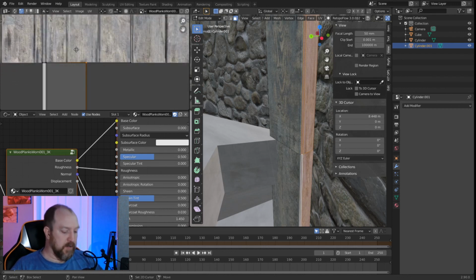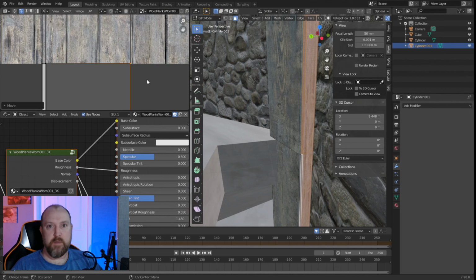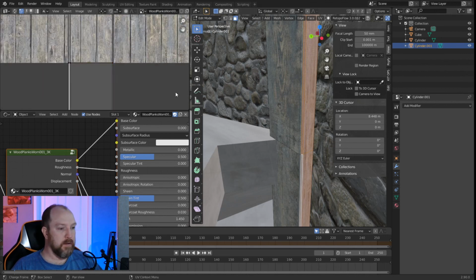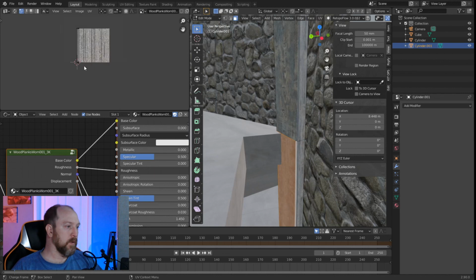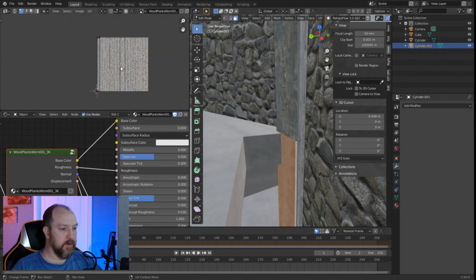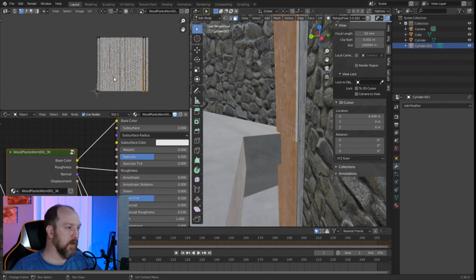Texturing is an art in itself. Just keep playing around with it till it looks, to me, right. You can't say I don't care what other people think about it, but I do. And sometimes, you know, you just have to go with what you see and what you like.